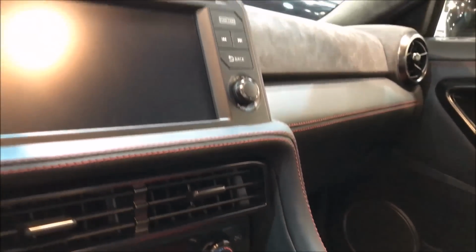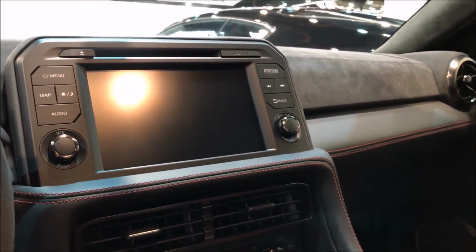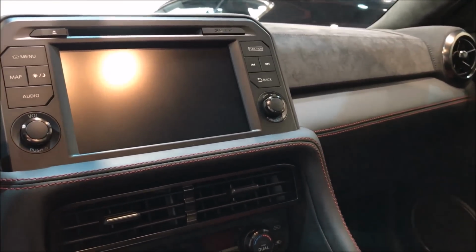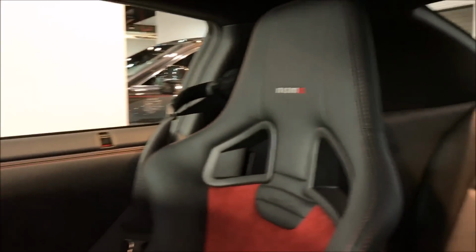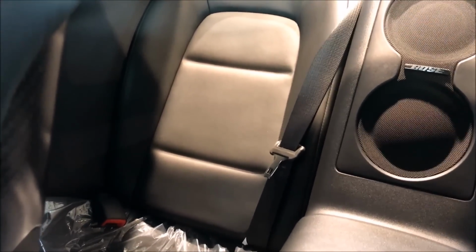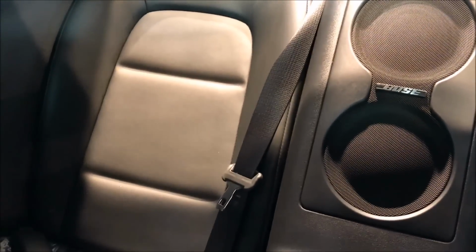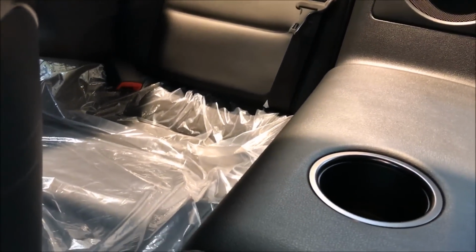I don't know why, but I find the trunk space as well as the glove box space quite short. I mean, Nissan GTR is such an expensive car with such highlighted options, but they have compromised on the capacity of the trunk space as well as the glove box, and not to forget the rear seats too. But let's keep in mind it is a sports car. One of the most interesting features I find is the Bose 3D surround system, specifically for the Nissan GTR variants.